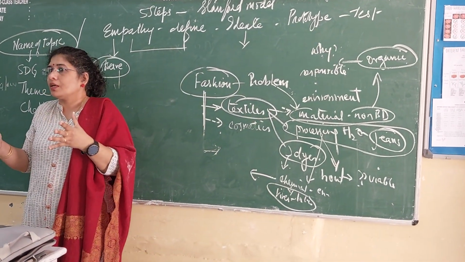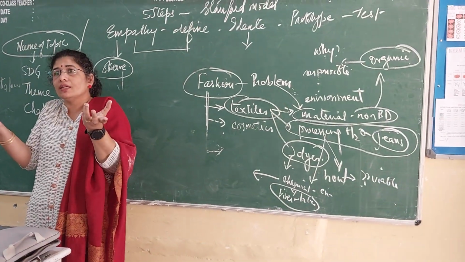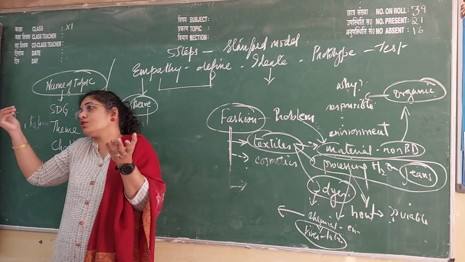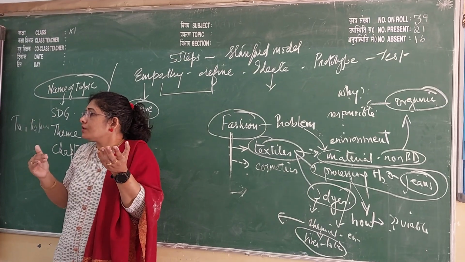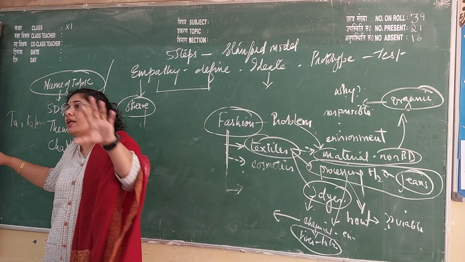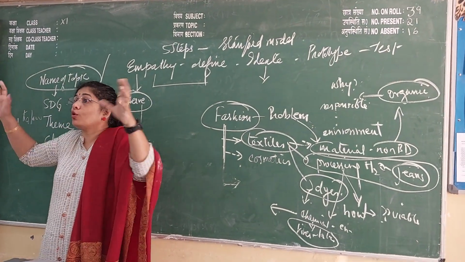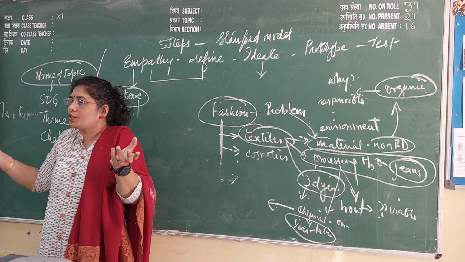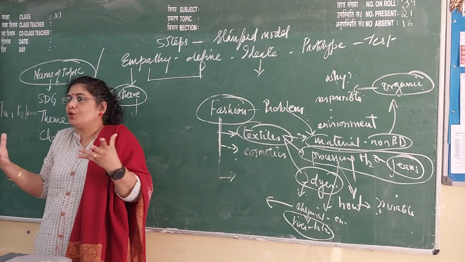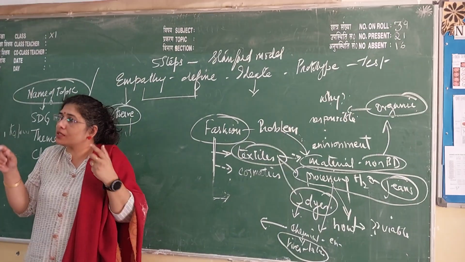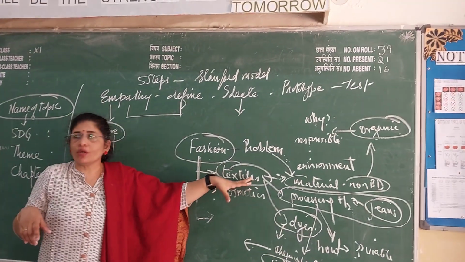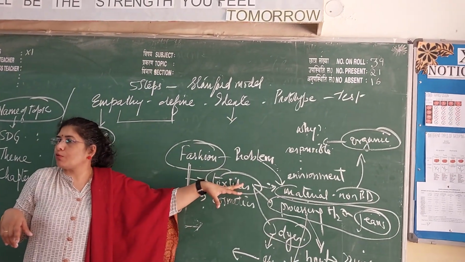SCAMPER. Is there a process already existing like that? If it is there, why is it not successful? Eliminate. What can be eliminated? How can the existing process be made more viable? You understood? So you break from there, and there are the 5 why questions. Here basically everywhere we keep asking why is the textile industry harmful.